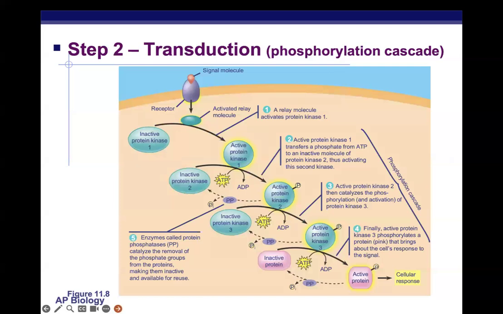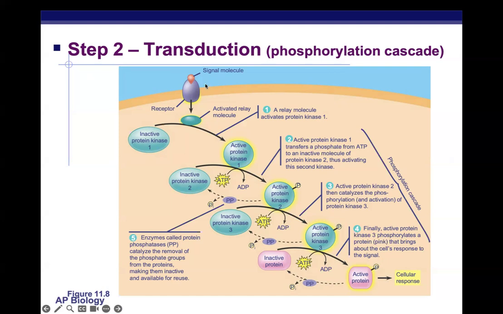So here is a picture of a generic transduction pathway. Let's orient ourselves here on the top. Here's a signaling molecule, a ligand, and here's the receptor. And here on the bottom, this is the cellular response. That's the response phase. So everything in the middle is this transduction step.